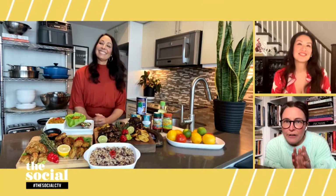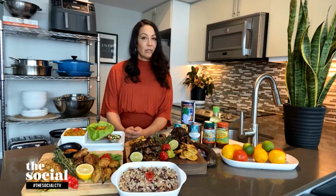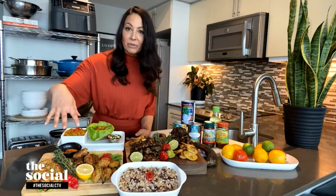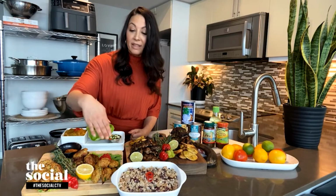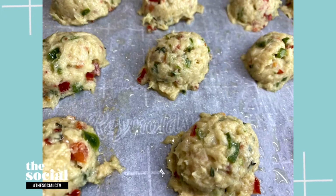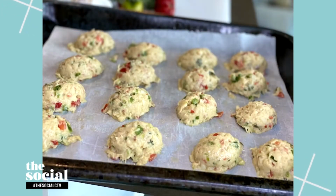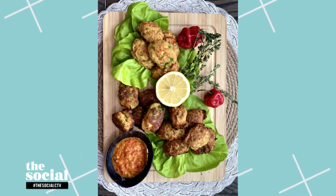You mentioned air fryer, and it seems to be like the appliance of the moment. Lainey's obsessed with getting one, but let's say you don't have one yet. Could you prepare it in a different way? Totally. So right here you can see you can't even really tell the difference between all three of them, but these are done in the air fryer, these are pan fried, and these are done in the oven. So it's basically the same temperature, around 350 to 375 on a lightly sprayed parchment sheet on a baking pan in the oven until they're golden brown, and that's it. Because your fish is already cooked, it's boiled already, you're just putting it in there to get that caramelization and the color on the fritter.